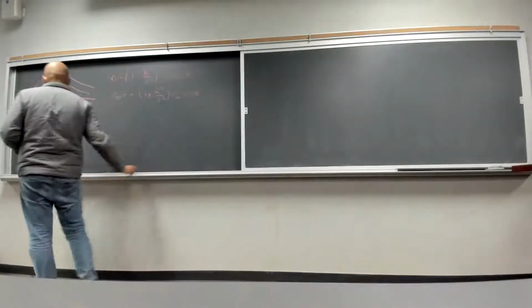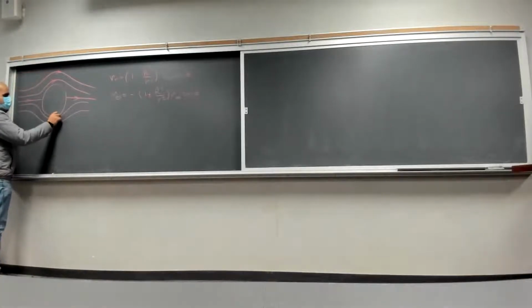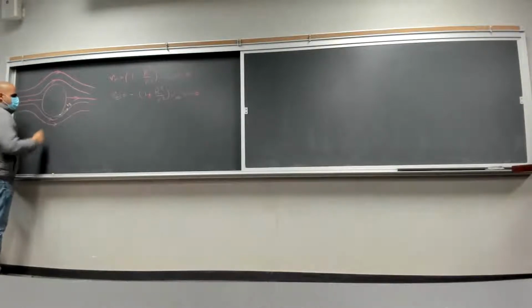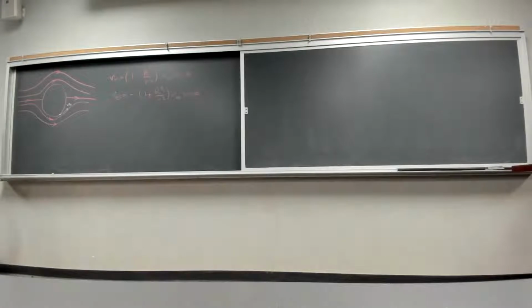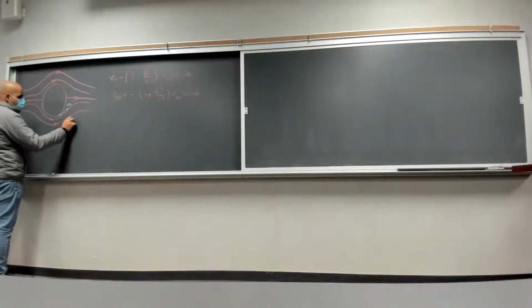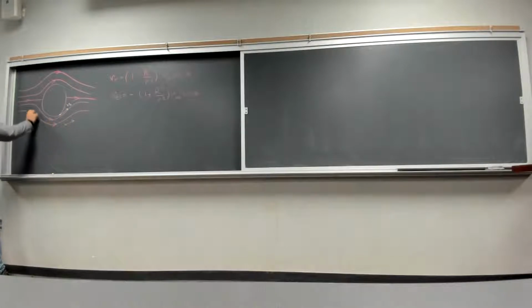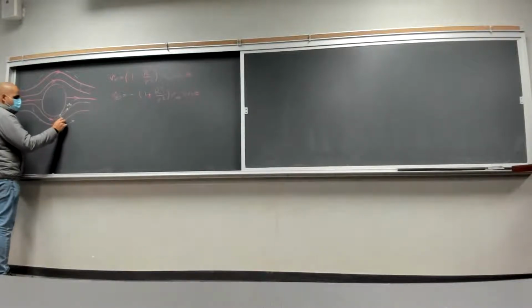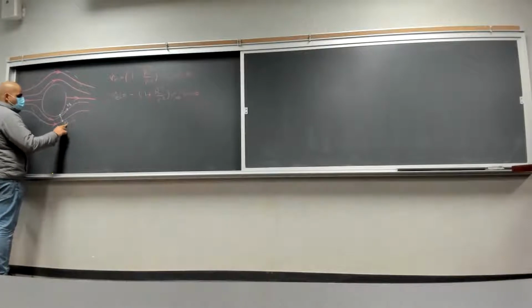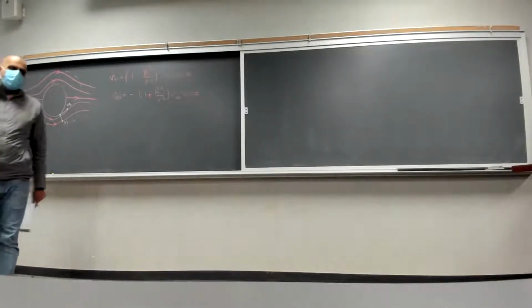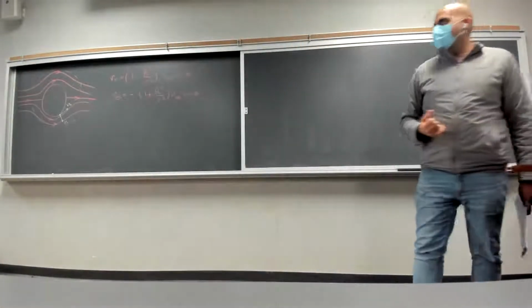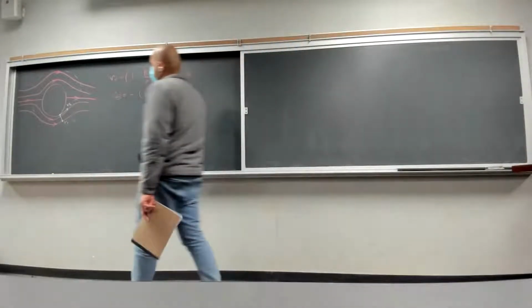And just to make sure we are on the same page, V theta at any point is going to be the velocity that is tangent to the cylinder, or if you're far from the cylinder, the velocity that is tangent to the circle enclosing the cylinder. And Vr is going to be the velocity normal to the surface. And eventually the goal is to calculate lift and drag for this type of flow over a cylinder.